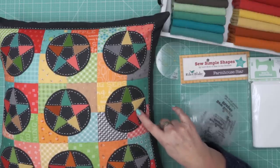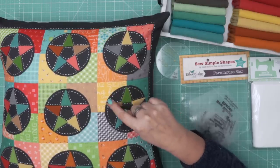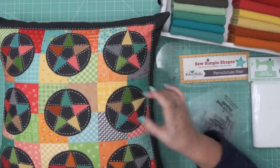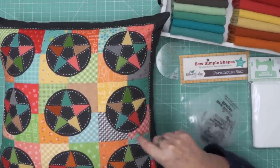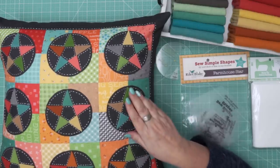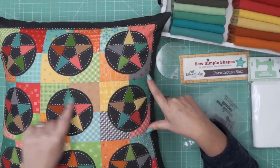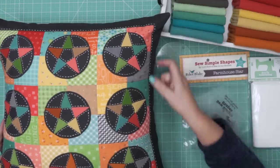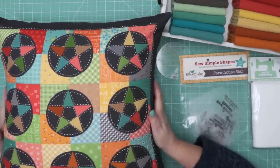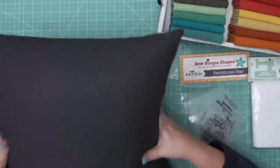I did some chunky stitching with all six strands of my Aurifloss in the cloud color. After finishing all those cute little star cookies, I cut three-and-a-half inch squares of Autumn Love, sewed them together, pressed the seams open, then appliquéd them on and squared them up with my five-and-a-half inch trim-it ruler. The pillow is 15 inches wide; I added two-inch strips of dark gray linen around it and put it inside an 18-inch pillow form with an envelope back.